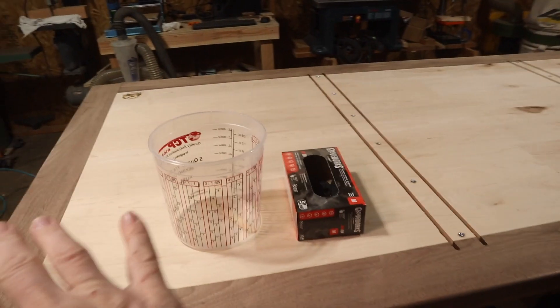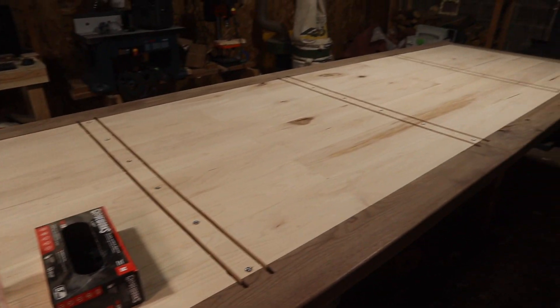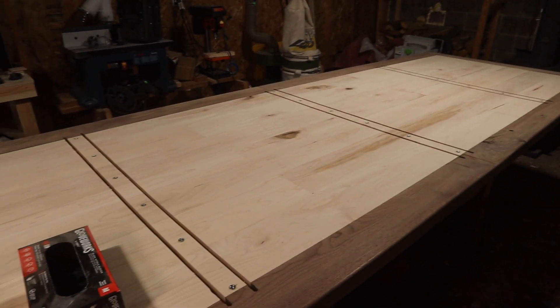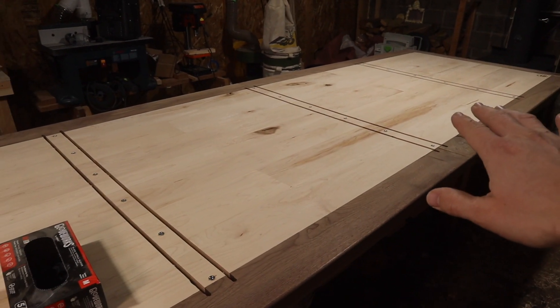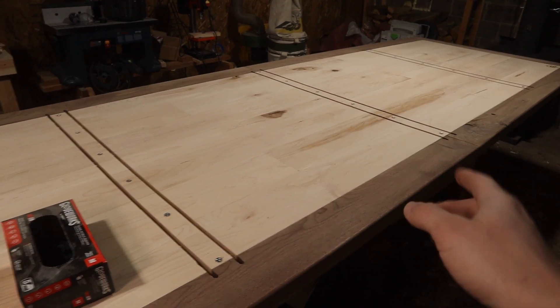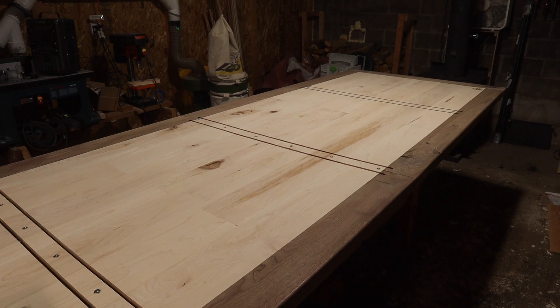The idea we're going for on this one is just a seal coat. I'm going to make what I think is the right amount — it's a little hard to calculate because the seal coat isn't a uniform thickness. I'm going to use my hands to spread it all the way around, making sure not to go off the edges or into the sea channel areas.